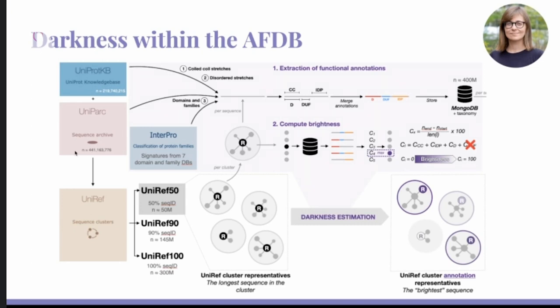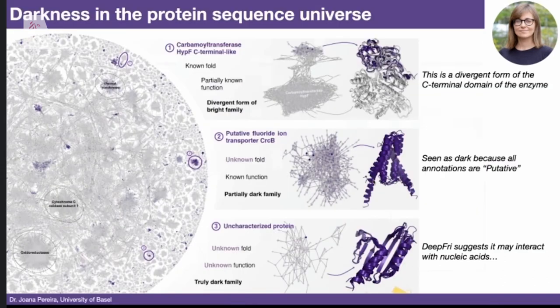So what she's done is essentially mapped across UniProt, UniRef all the InterPro annotations. And then if you look at UniRef50, which clusters protein sequences at the level of 50% sequence identity, you can estimate how much you know about each UniRef50 cluster. And then the assumption of course is that if you know something about something within the UniRef50 cluster, you probably know about the rest of its members as well. And so that way you get the dark UniRef50 clusters. And then what she did was to link these all together, all the UniRef50 representatives, just based on sequence identity. So with a huge MMseqs search, all 25 million or so against all MMseqs, with 50% coverage as well, so that you know that it's at least covering half of the sequence.